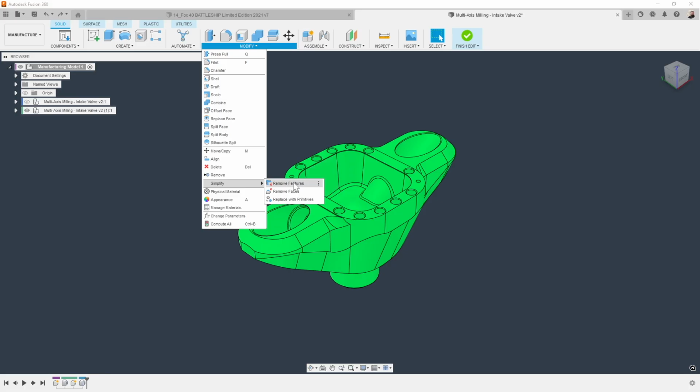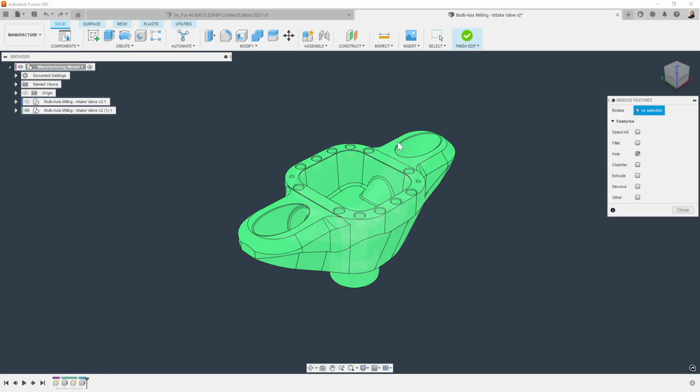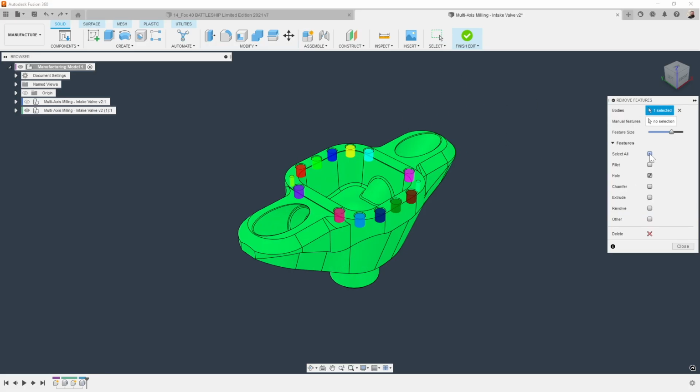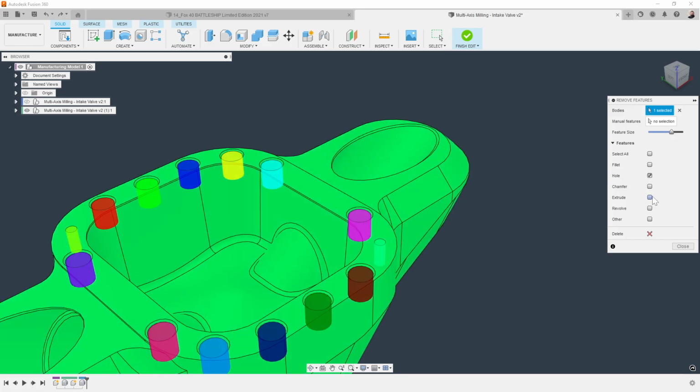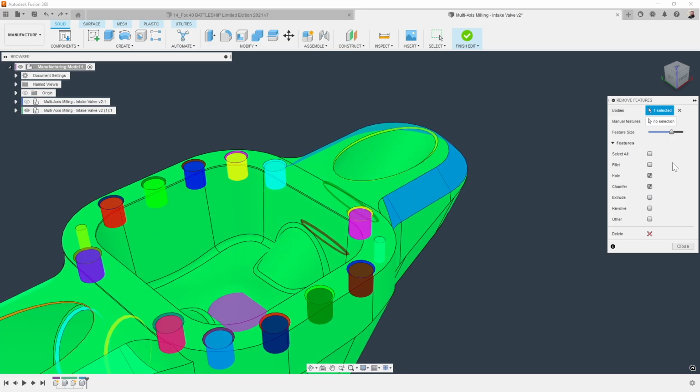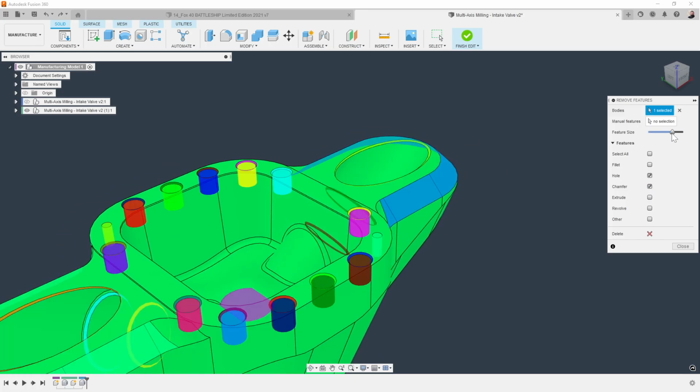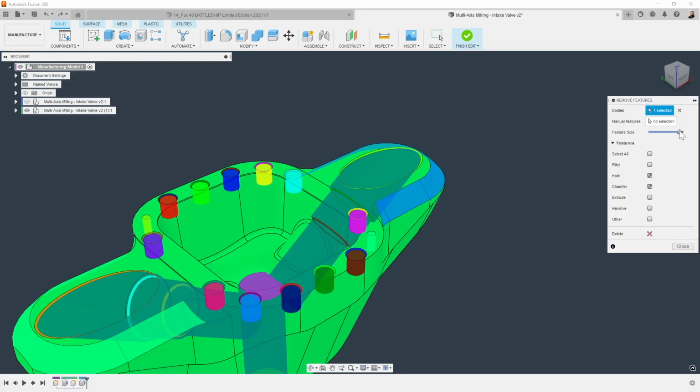But if we go into Simplify in here and remove features, it asks you to select the body, and then you can pick everything that it sees. So it sees some other stuff on here. Generally, this is all selected. So usually what I'll do is hit deselect all, and usually I'm trying to get rid of fillets or some of the holes, and sometimes even these little chamfers can be a pain, so you can turn on chamfer. You might want to do these in different sections though. I think it's identifying it as a whole.